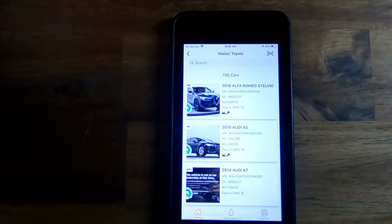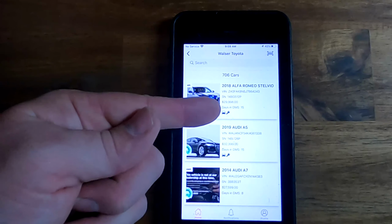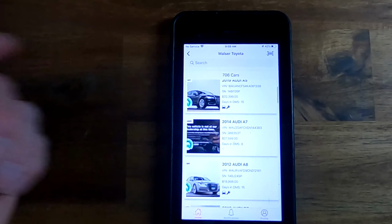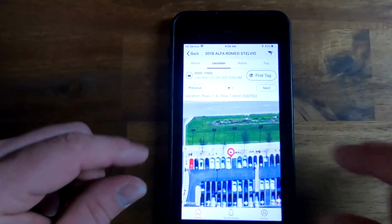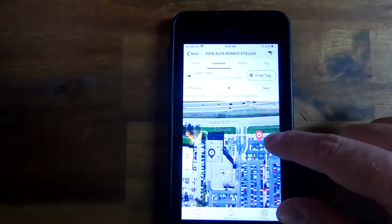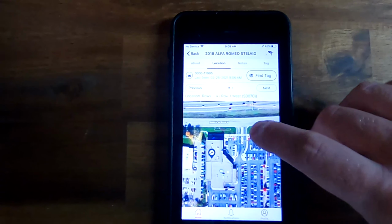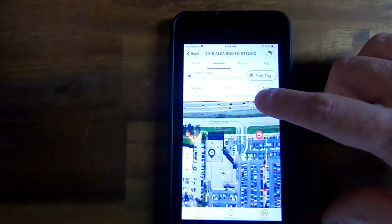So on this 2018 Alfa Romeo, this is a pre-owned vehicle on their lot. I want to say, hey, I can already see that the key has been tagged and the car has been tagged by the icons down here. So you can see those right there. So it's letting me know that if I search that, I am already going to have that option versus maybe this car down here that doesn't show them, right? So all I got to do is tap into the car. From here, it's going to immediately pull up and start showing me stuff. So I'm going to zoom out a little bit on the map just so you can see. So you can see my car is located right there and my key is located over here in the building. Now, the really cool thing about this is when I touch on my car, it's going to tell me where it's located to. So we've geo-fenced off part of their dealership.